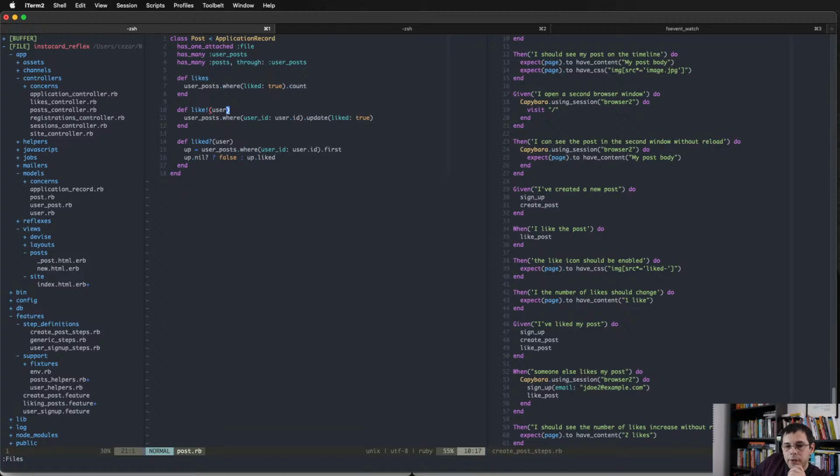So instead of a join table, what we need is just a separate table that stores the post ID, user ID, and that's it.